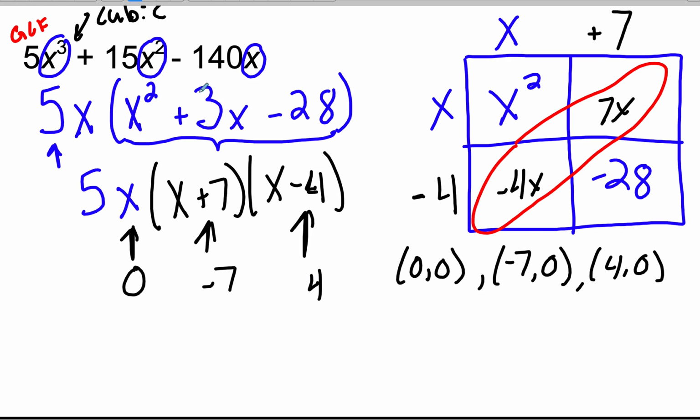A cubic, they go in opposite directions, right? You know a line, the end behavior is always opposite, right? One always goes to infinity and one always goes to negative infinity. The same thing is true with a cubic function. So obviously a cubic function is going to look different. So I know I've got, if I'm going to guesstimate here, and I'm just going to try to maintain perspective here, I know I've got 4 as an x-intercept, 0 as an x-intercept, and negative 7.